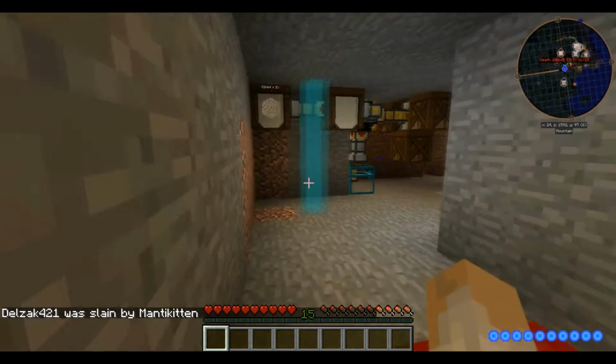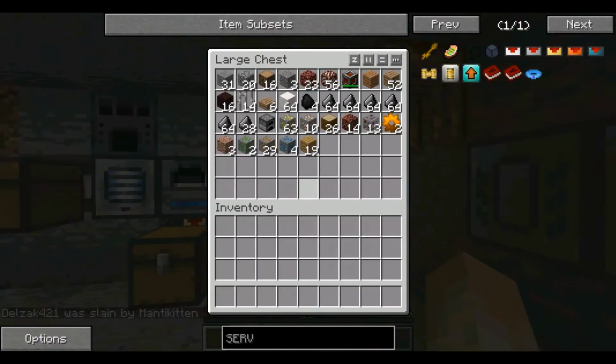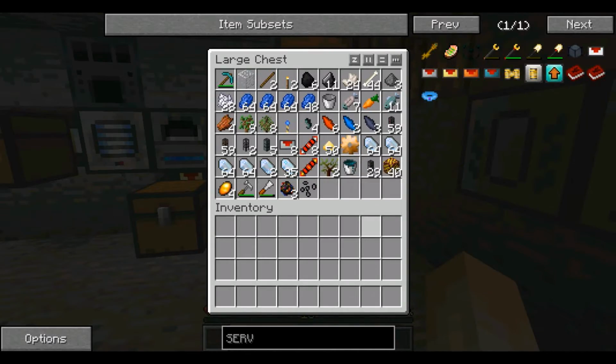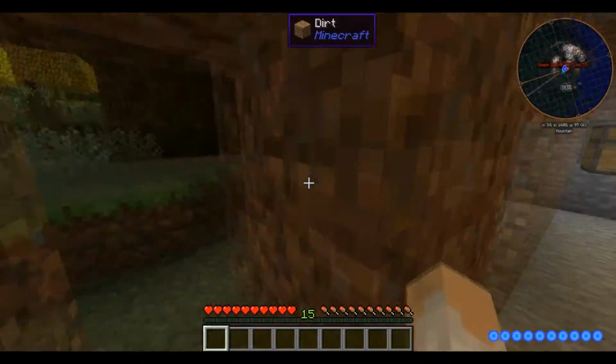Oh, we're screwed. We're screwed. I updated the pack and that mod came back in. The Iguana Tweaks is back. So we're screwed. Okay, let's close this.